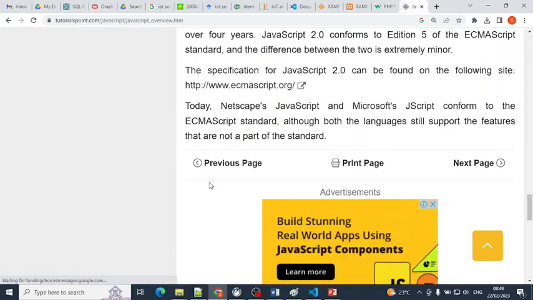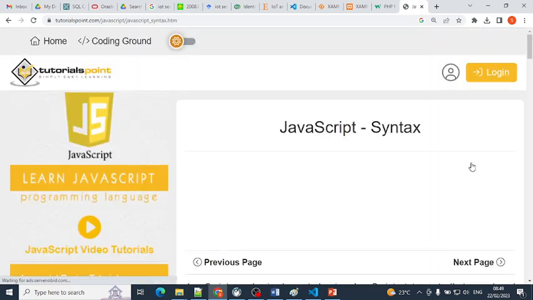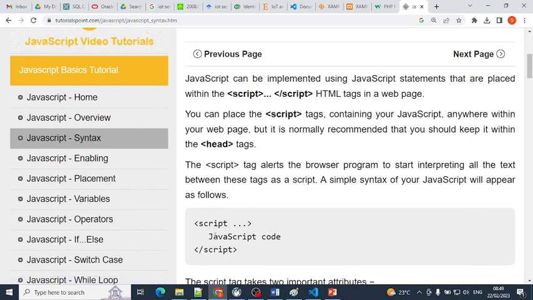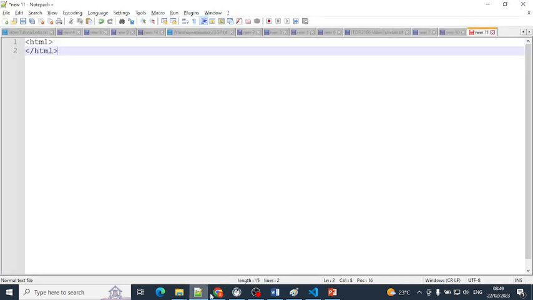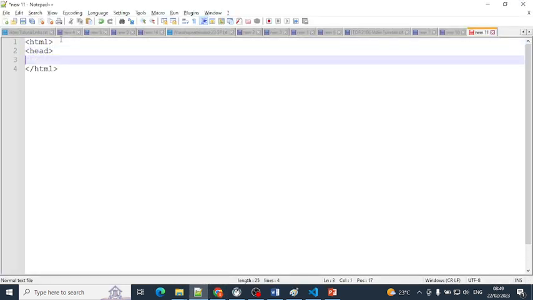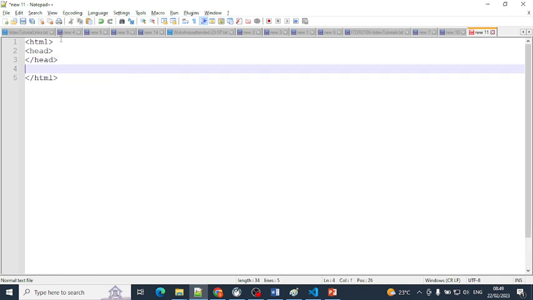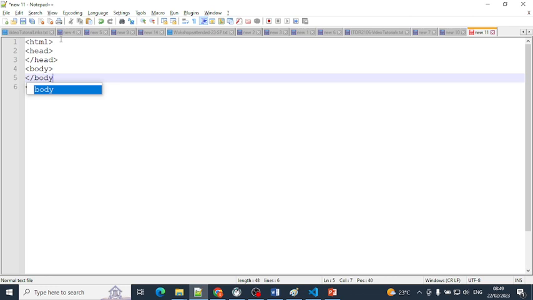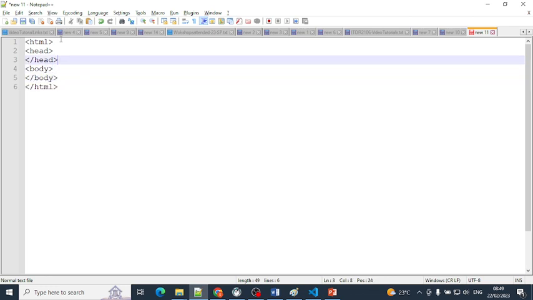So in your HTML code, you write the script tag like this. Suppose this is your file. Here you will have the structure like this, and here you will have the body. In the head section, you do the scripting.